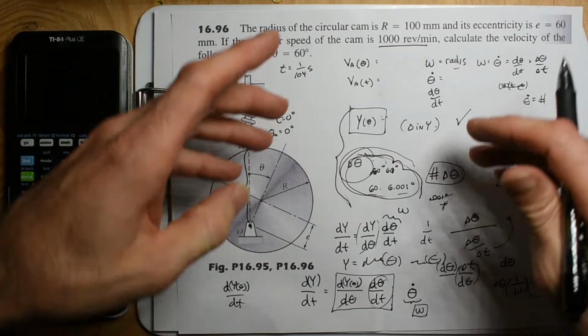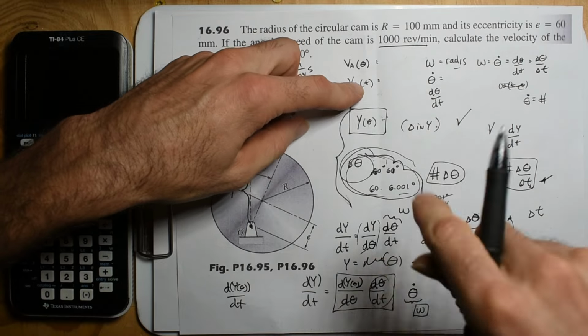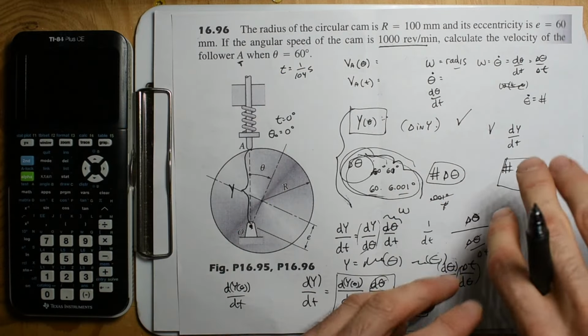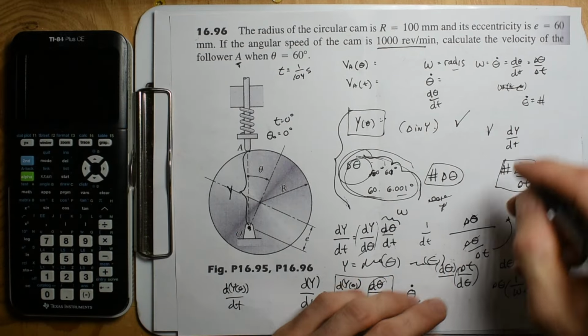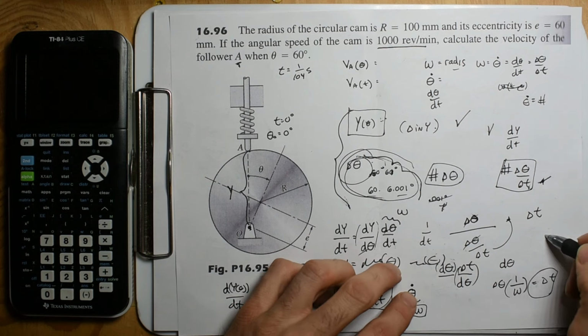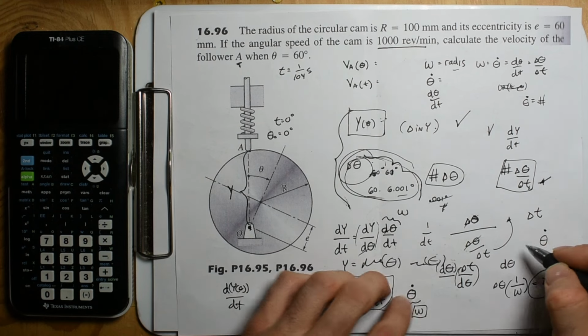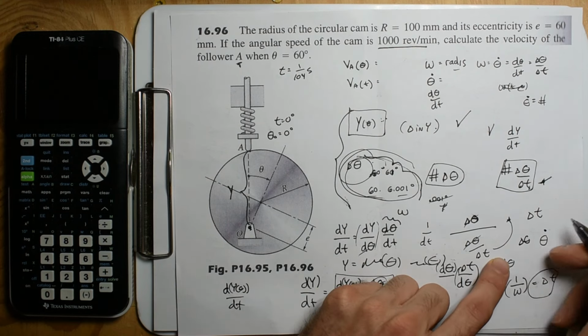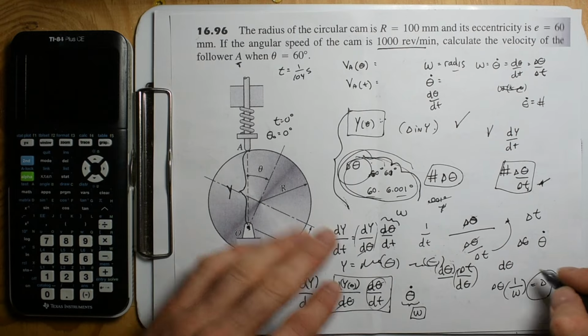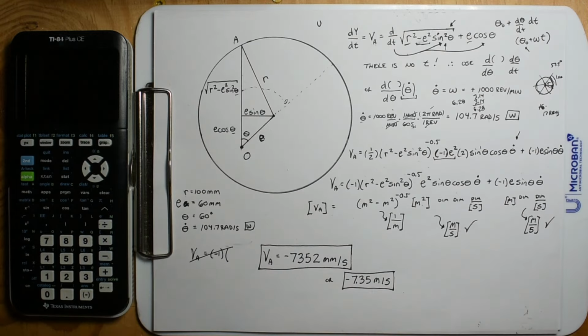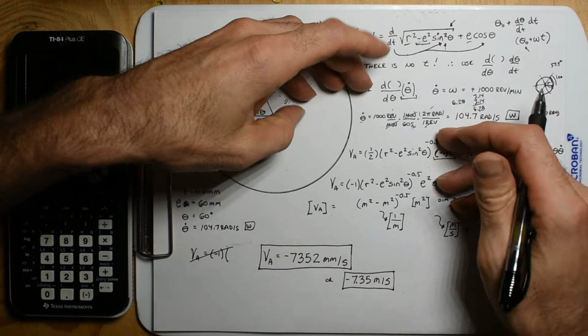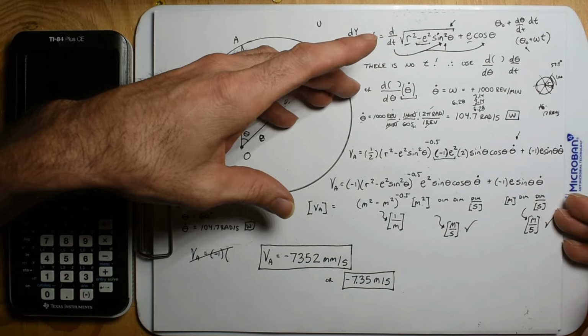So yeah, in part 3 we took the change in y. We knew our change in angle. We used all that to find the change in time, because we knew the change in angle and we knew that angular speed. So we knew theta dot and we knew the change in angle, and so we could get the change in time. Anyway, it's kind of the same process here with the chain rule.